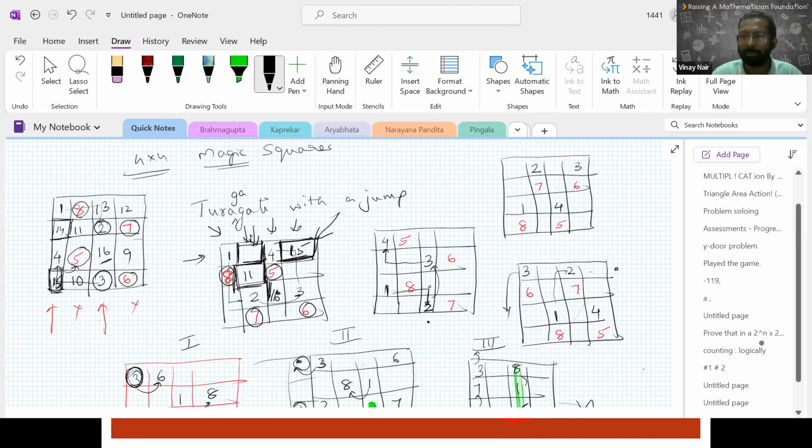Viraj, what will come in this cell? Viraj, you're on mute in case you're saying something. Sorry, sir. I could not hear the question. I'm asking what will come in the first row, second cell, between 1 and 4. So in the first row, second cell, maybe 16.